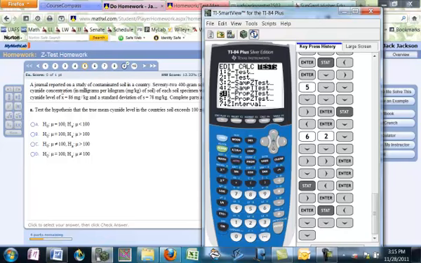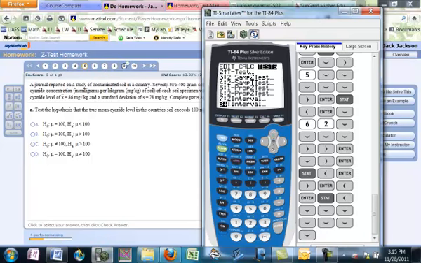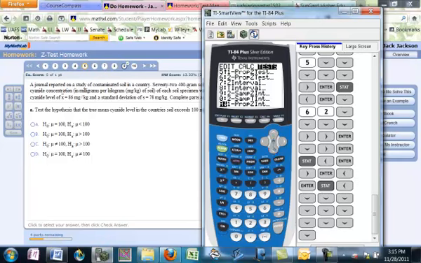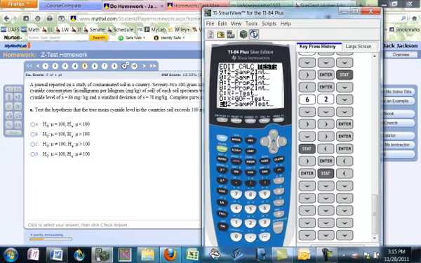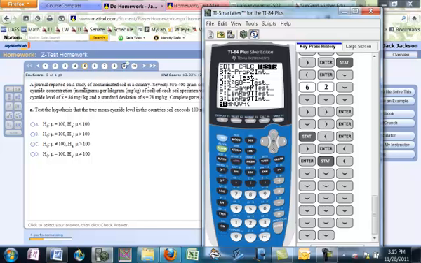Proportions here are for testing proportions. Essentially, those are from binomial probabilities. And then we have confidence intervals, the z-interval, a t-interval. Those are for one sample. And then if you have two samples, these are the intervals for the differences in the samples, differences in the means. And somewhere down here, some of these tests can be used for comparing variances as well. So we'll look at some of those examples at a later time.